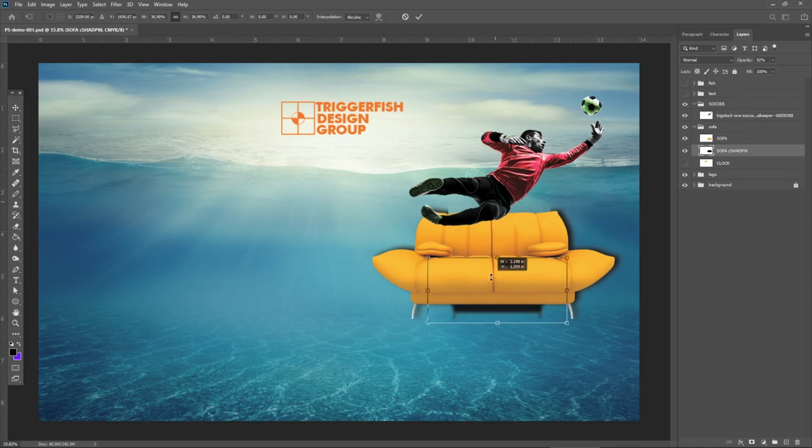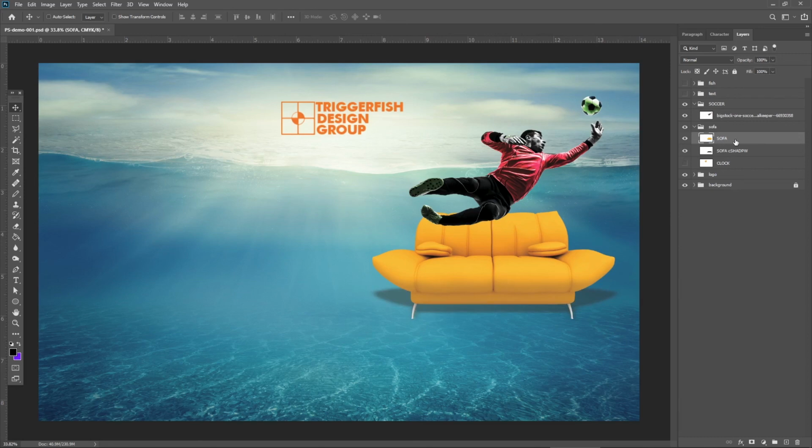Again, you just got to play with things. So what I've done is I'm just scaling it down from the top. So it looks more like it's coming from underneath there, and I can just move that up a touch. And now if I just drop the opacity quite a bit, that's pretty good. Doesn't really look like it's underwater right now, so I might want to play with the opacity here. There, we've got it underwater.